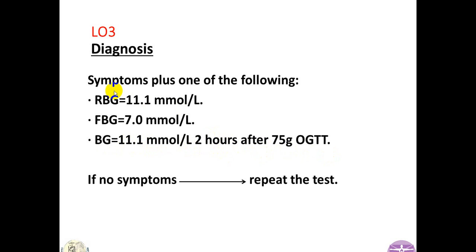But these are if there are symptoms. But what about if there are no symptoms? The patient is totally asymptomatic. Doesn't complain of anything. We need to have two tests. We shouldn't depend on one test. We need to repeat the test. So we have any combination of these, but it should be repeated on another day.